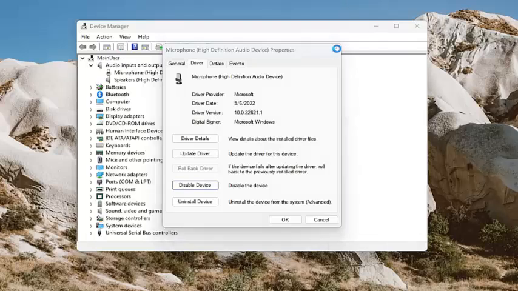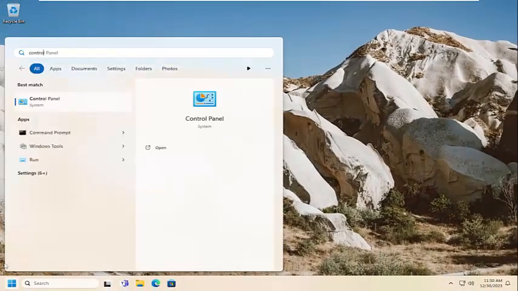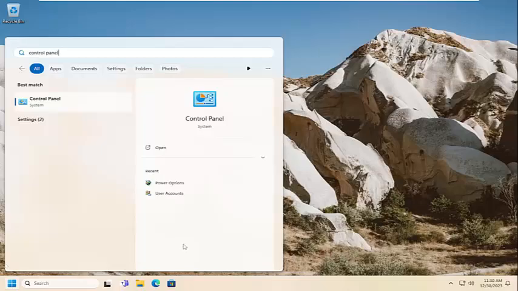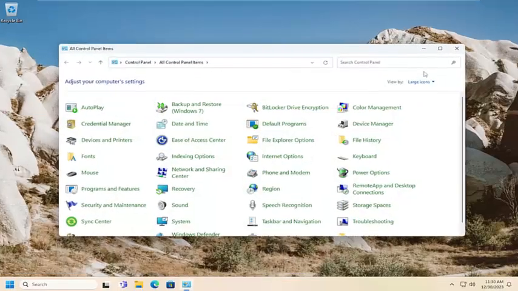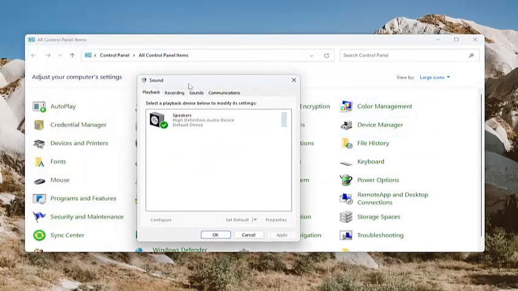And you also might want to close out of here and open up the search menu. Type in Control Panel. Best result should come back with Control Panel. Go ahead and open that up. Sort your view by large icons and then select Sound. Now you want to select the Recording tab and then right click on the microphone device you want to set as default. You may have multiple input devices, which possibly explains some of your issue.